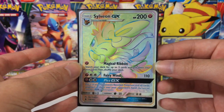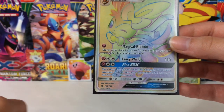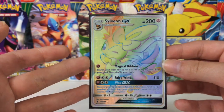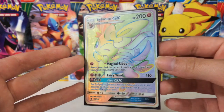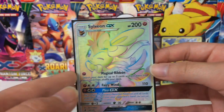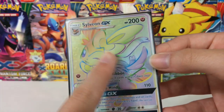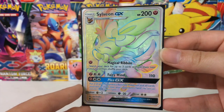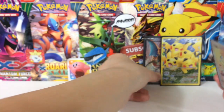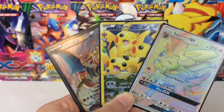Holy smokes, yeah, guys, I'm gonna be honest with you, this right here is possibly my favorite Hyper Rare from the set. I know that it's not the most expensive, probably the Tapu, it's okay, shh. Oh my gosh, this is beautiful, wow. Sorry, I just spent way too long on that, but yeah, what a box, 5 packs, and we pulled these.